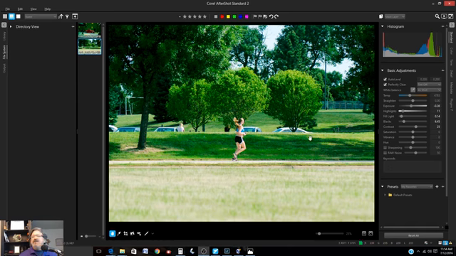Now, I'm going to show an image that I did edit in Aftershot 2. This is a self-portrait of myself. And this was taken with a Tamron 70 to 300 millimeter, no image stabilization on it. The focus was good and all that. And it came out rather good in Aftershot. So let's go ahead and take a look at some other things.